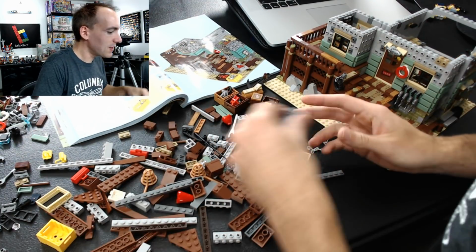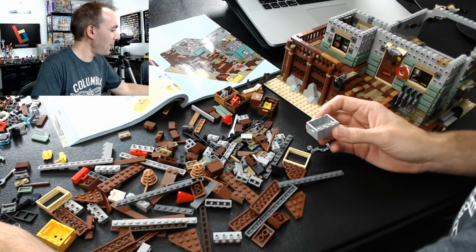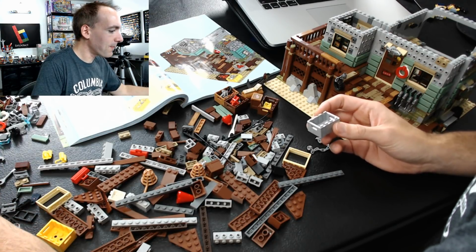All these little crates. These are a pain. These are a pain in the booty. That's what I say to Clark, man.